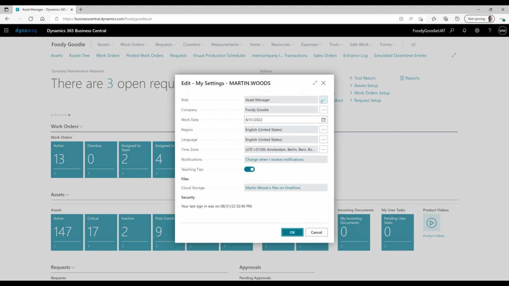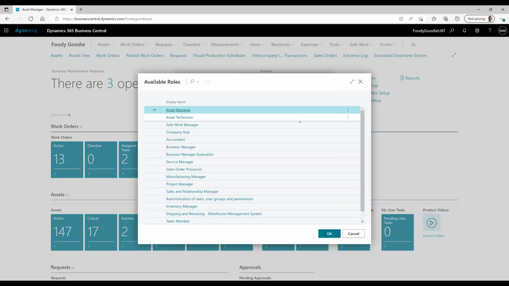So if I go to the available roles, you will find some roles which are prepared by us. One is the asset manager, which you see. The second one is asset technician, which I will show you in a second. And there is also the role center role for a safe work manager, right?